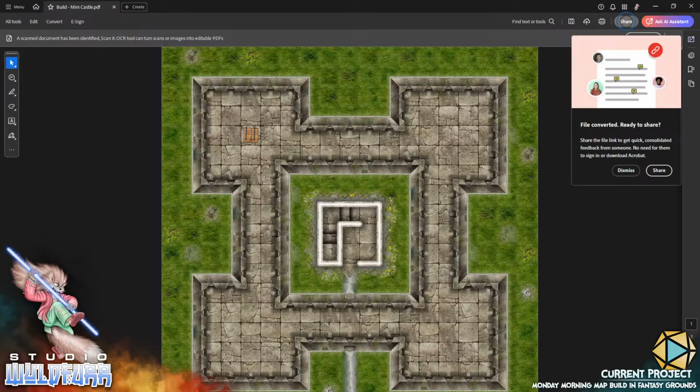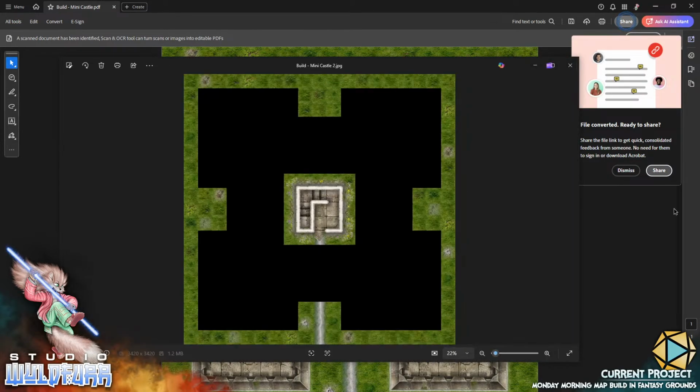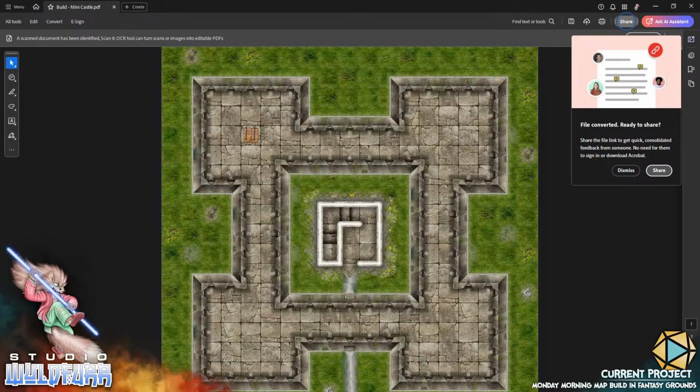As you can see, it's all filled with artwork. But if we have a look at the second one where I hid parts, see how the parts that had no artwork in them actually come up black. That's not optimum. We want to have the entire thing filled full of artwork.